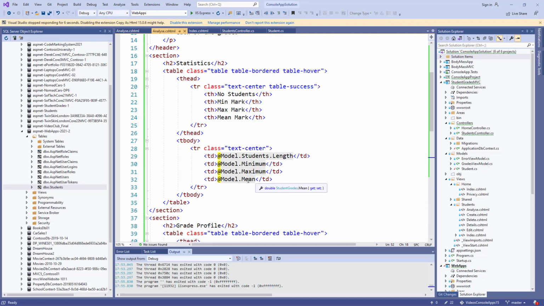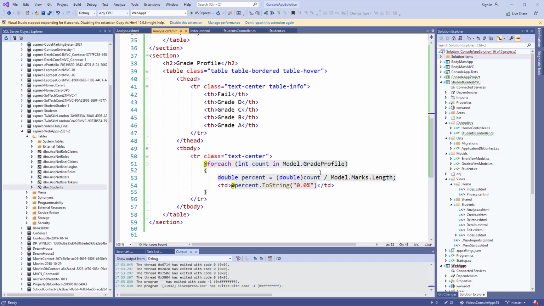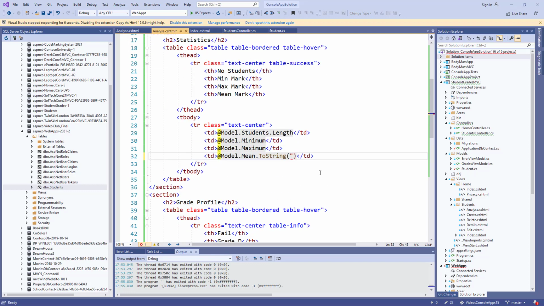So again, mean is a double, so we can convert it to a string, and then we can format that string in the same way as we did the other, which I think is just 0.0. That means there will be at least one place before the decimal place.